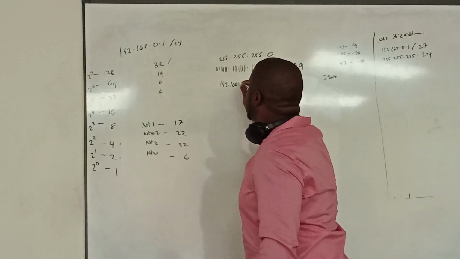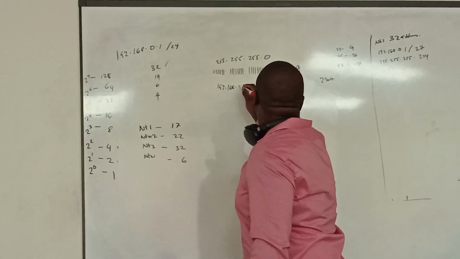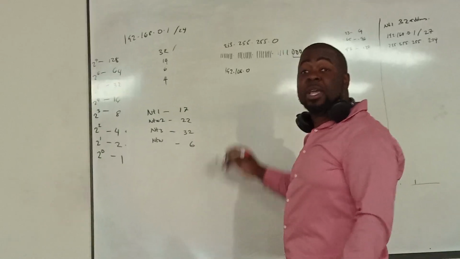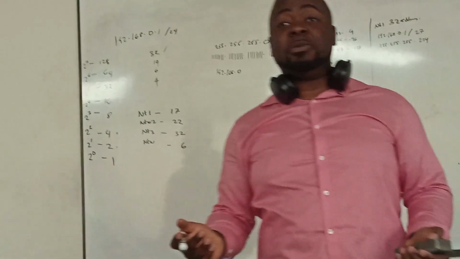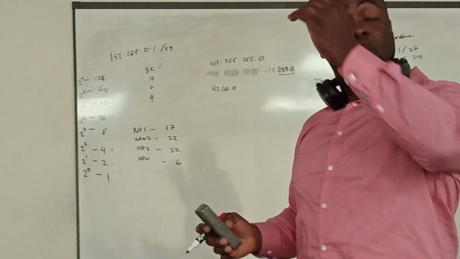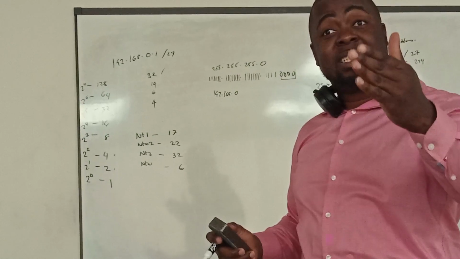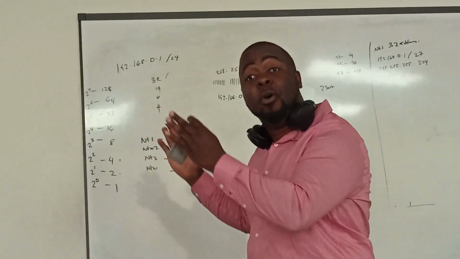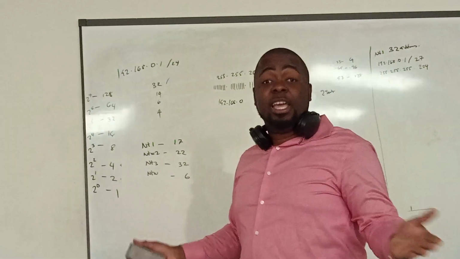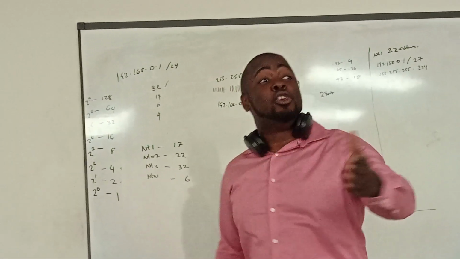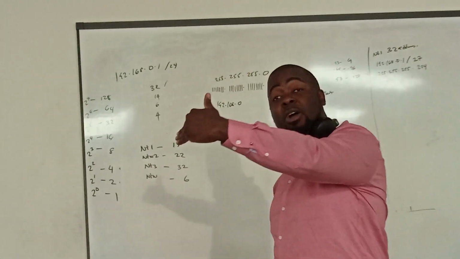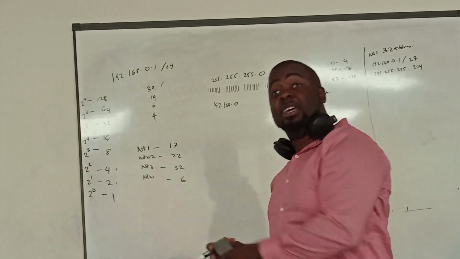Why didn't you assign it from the back? Because we are doing VLSM. This is not regular subnetting. I told you, VLSM, you come from the back. Why? Because in VLSM we know the number of host bits, but we don't know the number of subnets we are creating. But in regular subnetting, you know the number of subnets you want to create, but you don't know the number of hosts. That's why you come from the front.